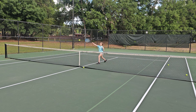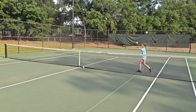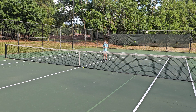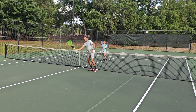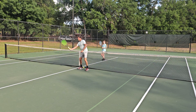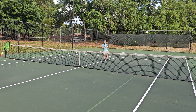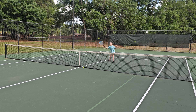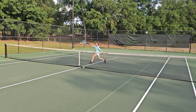Strings to me. Easy, easy. Grab a couple balls. Take all the pace out of it — we're just working on direction and balance, okay? Strings face me. That's all right, we need a little tune-up on the volley, that's all. So you want to get your strings out toward me. Move your body so you can keep your strings coming toward me the whole time. If the ball's over here, move to it — keep your strings coming to me. If it's right at you, get out of the way. Strings to me. Backhand. Strings to me. Backhand. Strings to me. Forehand. Backhand. Strings to me. Forehand. Strings to me. Go to it. Backhand. Strings to me. Good try.